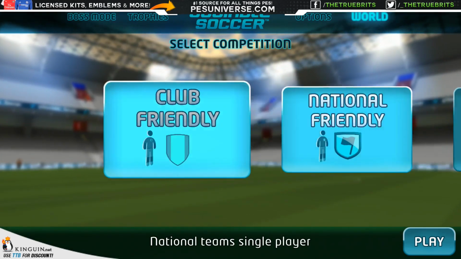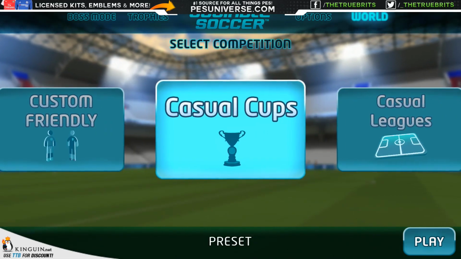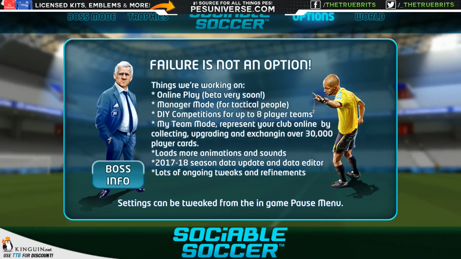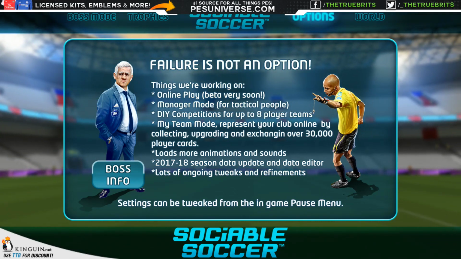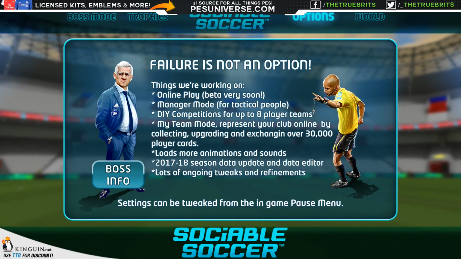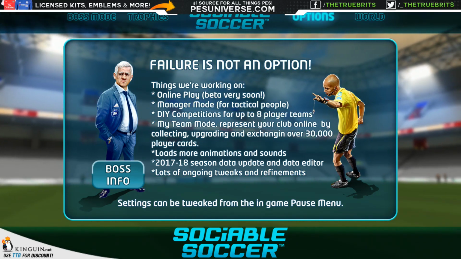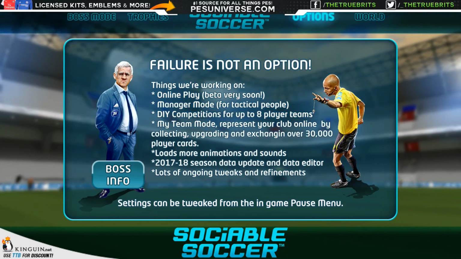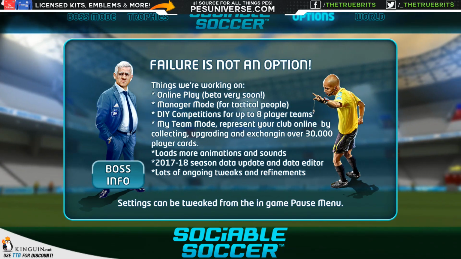So if you have a look at the options here, we've got different sort of competitions that you can play: custom friendlies, casual cups, casual leagues, casual tournaments, a lot of stuff you can do. If you have a look at the options, things that they're working on currently is online play. They've got a manager mode for tactical people, DIY competitions for up to 8-player teams, and my team mode, represent your club online by collecting, upgrading and exchanging over 30,000 player cards. Very much like Ultimate Team and sort of My Club. Loads more animations and sounds, 2017 to 18 season data update and data editor, and lots of ongoing tweaks and refinements.